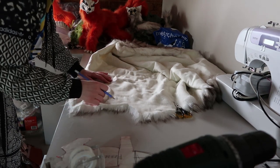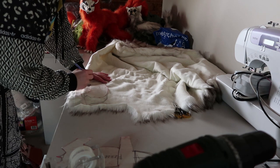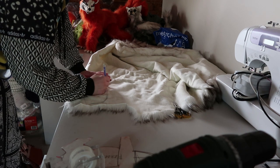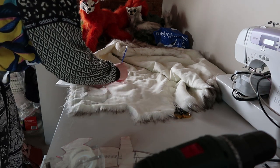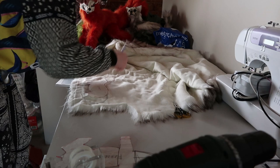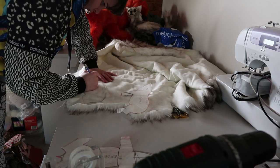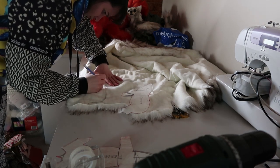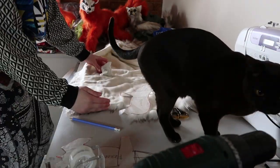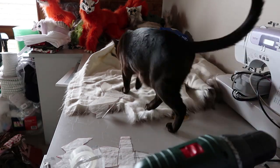Once that's all dry, I also painted the feet but I seem to have lost the footage for that. The feet are actually resin that I sculpted a long time ago for a different ferret doll — they work really well and are a lot stronger than polymer clay feet. Once that's all done I can move on to the body. I bought this faux fur specifically for this doll. It was really hard to find a faux fur the same colour as this ferret — it has a whitey or off-white undertone and also has brown tips. The brown for the legs I already had so I didn't need to order that one.